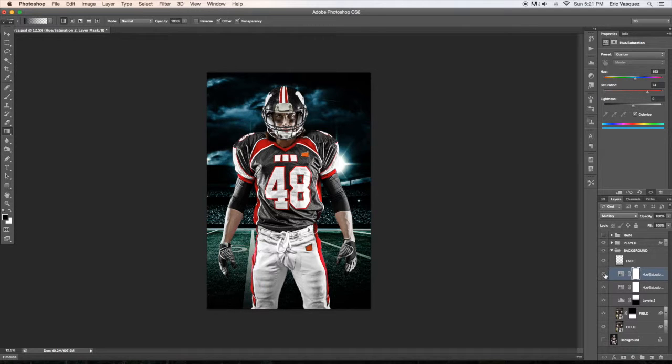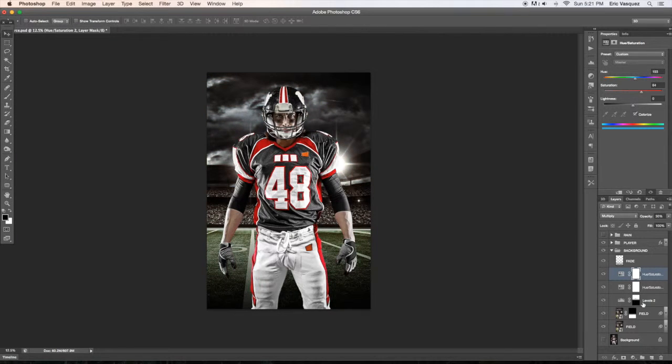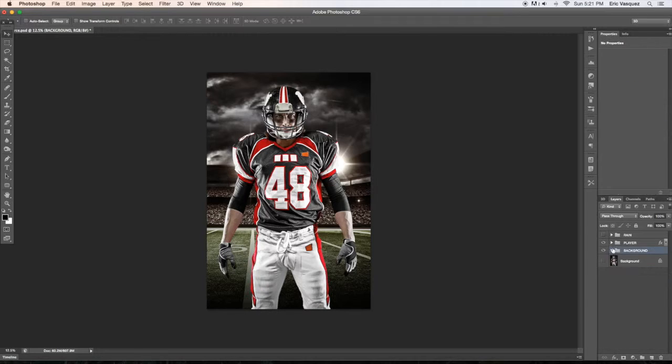I'm just kind of experimenting, and 95% of the time, you can come across these happy mistakes, and sometimes you keep them, sometimes you don't. All right, right now, I can lower the opacity to around 20% just for a more subtle kind of effect. It just kind of balances out the colors a little bit.